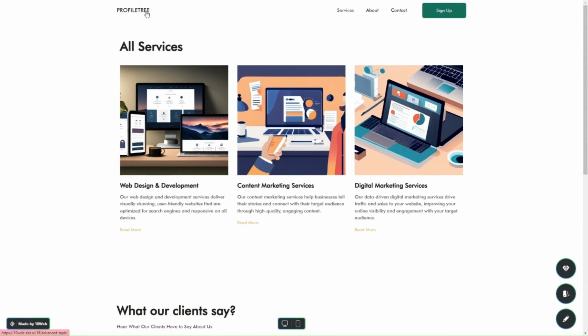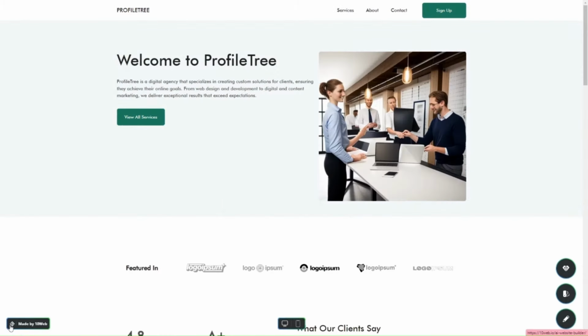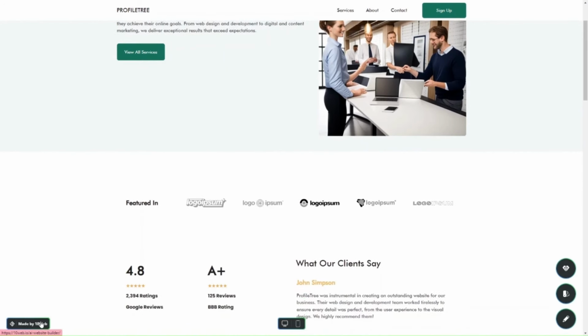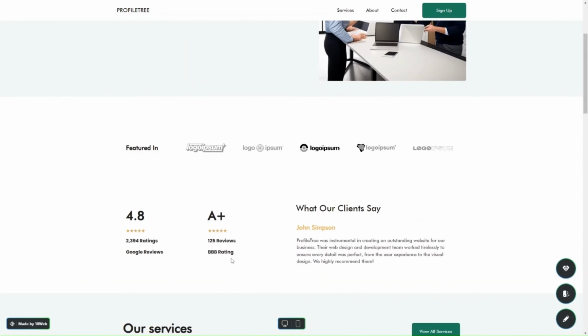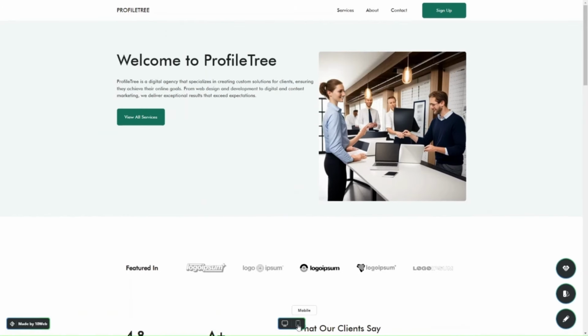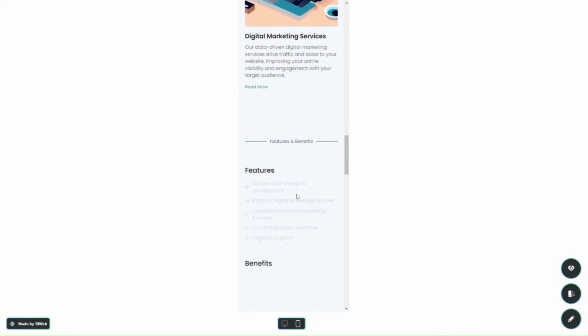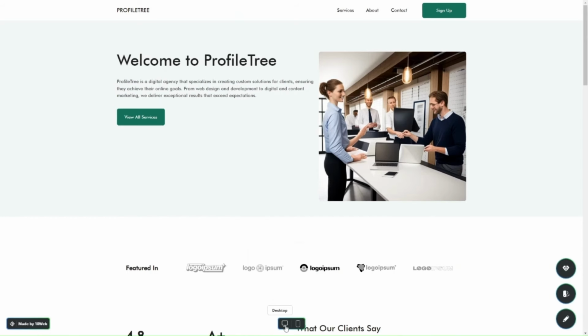To show you a little bit about how the editor works, at the bottom here, you've obviously got the made by 10web, and this will take you to the website for 10web. And at the bottom here as well, you've got the responsive icons. So you can view the website on desktop and mobile, so you can see exactly how it is on mobile as well, which is really good as more and more people nowadays are coming onto websites on mobile. So it's really important that you make every single part of your website functional on mobile as well.